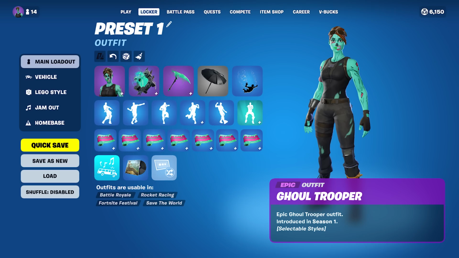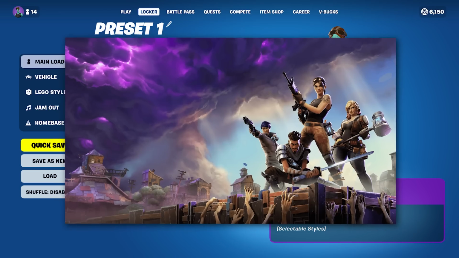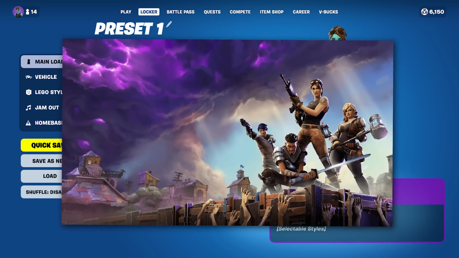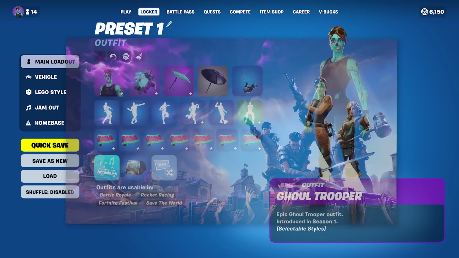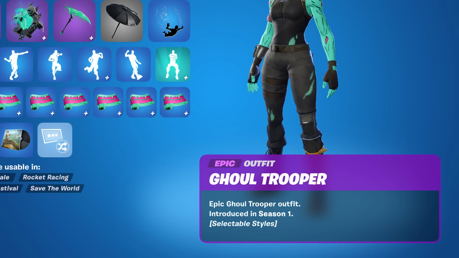Since we're currently inspecting the outfit, underneath all of our selected cosmetics, we have a note telling us what outfits are usable in, and that's Battle Royale, Rocket Racing, Fortnite Festival, and Save the World, which does exist. And you can use outfits in Save the World, so I'm not sure why Epic is completely ignoring it, but it's there. We can see the cosmetics description contained in a box with a blurred background, and rotating or zooming the selected cosmetics will make the description go away temporarily, just like the old UI.